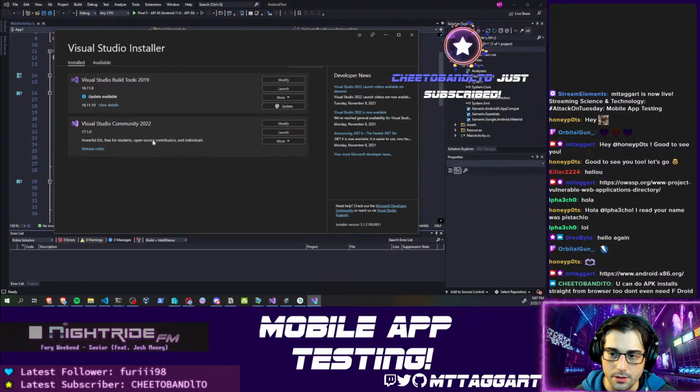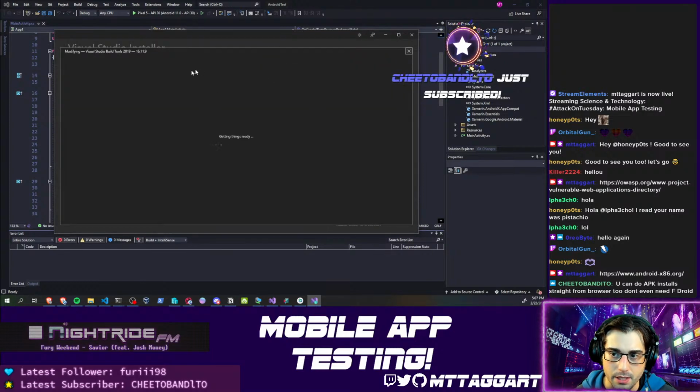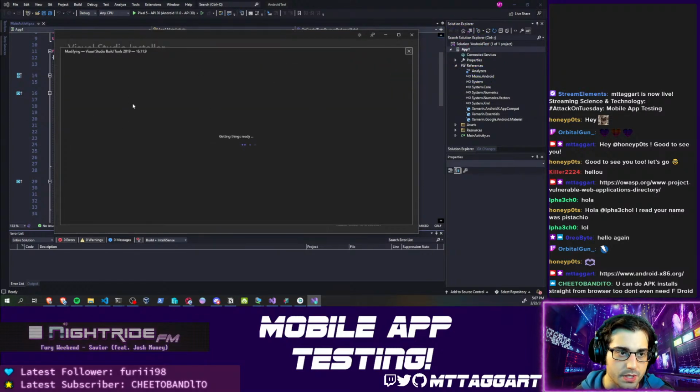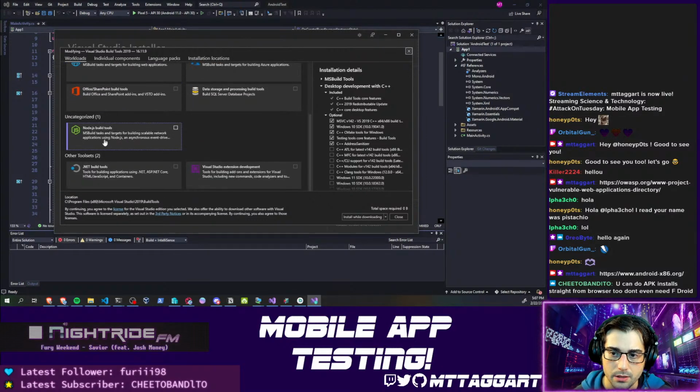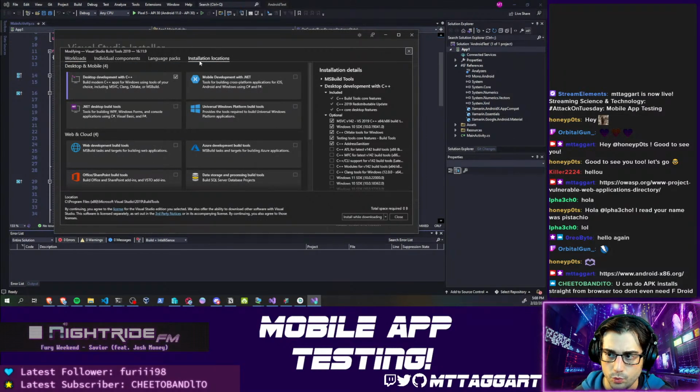if I click on the build tools, I'll click on modify here. It's already installed, but just so you can see it, I've installed the mobile development with .NET platform.